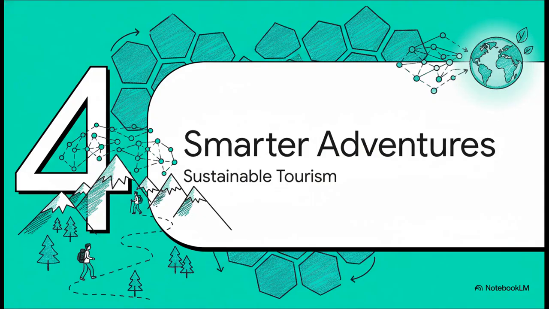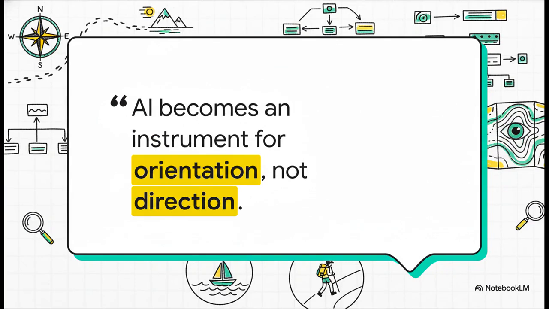But this technology does so much more than just help one hiker find their way. It really opens the door to a much more intelligent and sustainable way of managing our precious natural spaces and the local economies that depend on them. I absolutely love this way of putting it. The AI isn't here to replace our judgment or our sense of adventure. Not at all. It's a tool for orientation. It gives us better information so that we can make better decisions, whether that's picking a route, understanding our impact, or just navigating more safely.